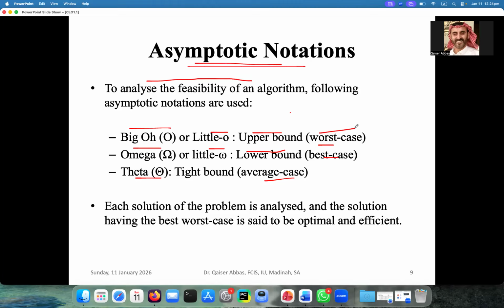Generally, when big O and something is written, it means it is for the worst case of that algorithm, representing only the upper bound. And if big omega and something is written within parentheses, it means it is for the lower bound only, and it represents the best case of the algorithm. Best case means where the algorithm is taking the minimum number of operations. Worst case is the maximum number of operations. Average case is in the middle.